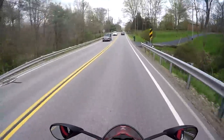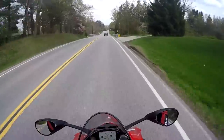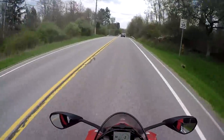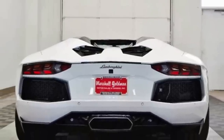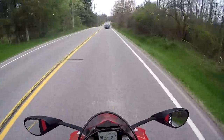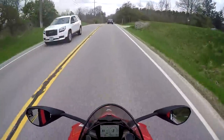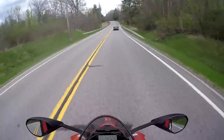To me, that's the best way to get your money out of a supercar and out of a superbike, is to take it to the road racing track. It's also fun to take it to the drag racing track too. So, the Lamborghini Aventador that I've been lusting over all winter, that I love so much, is out of the question for me for a supercar, because it's not really friendly for the track. It can handle the road racing track, but you're more likely to get crazy issues out of it if you take it to the track.